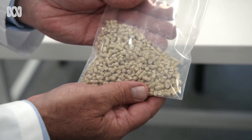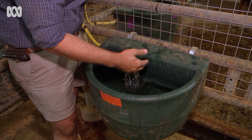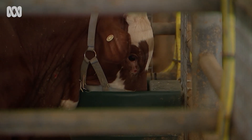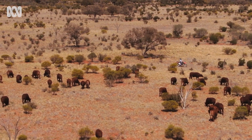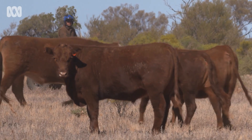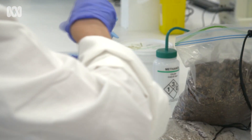So far, a lot of the trial work on methane reduction has been in feedlots. But Ruminate is testing a soluble product at Central Queensland University in Rockhampton that could work for grazing and rangeland cattle. They're looking at effects on feed digestibility and water intake, since palatability could be an issue. The product delivered via water systems could be used in southern farming systems or extensive rangeland systems where animals are only seen once or twice a year. If trials are successful, David Messina hopes to have Ruminate on shelves by end of 2025, targeting $100 per animal per year.